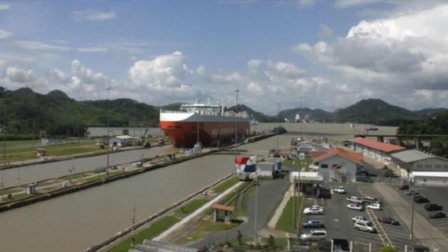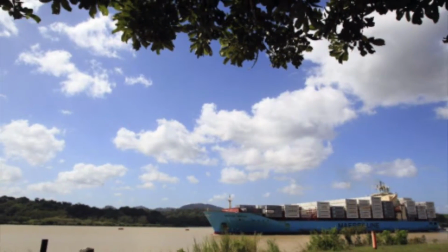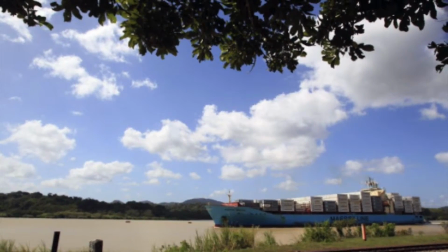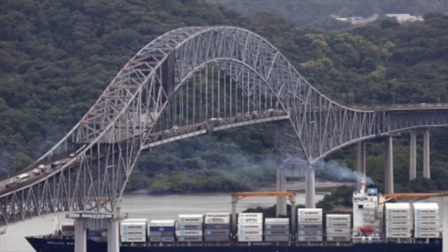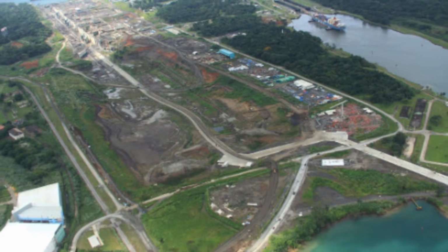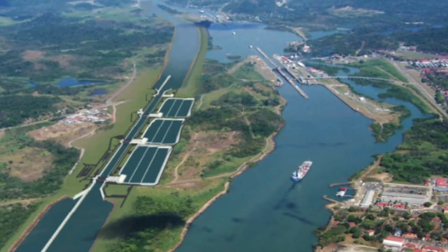I think the canal was on Time's list of 100 great historical places because of its economic importance and its role in shipping across the Pacific and Atlantic Oceans. The canal provides Panamanian jobs and helps their economy as well, but it is vital to us in the United States because we ship so many products through it every day.